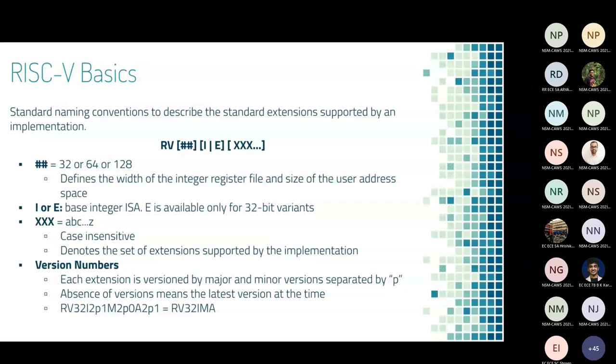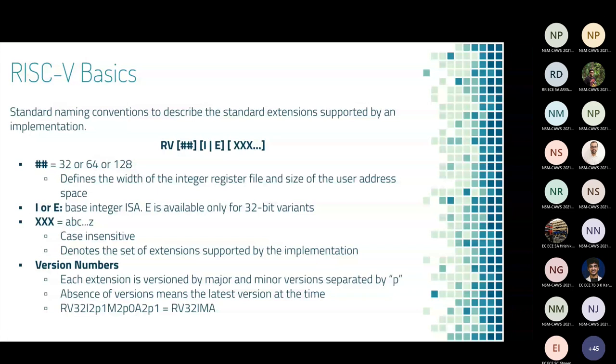So V, the Roman numeral 5, also indicates vector. One of the founders of RISC-V, Krste Asanovic, the professor at Berkeley, is a veteran in vector architectures. His thesis is one of the most exemplary works that have been done in vector processors. If any of you are interested, I think that's the starting point to look at what and why we should be doing vectors today. His fascination with vectors is why they also kept the letter V, right? So that's about RISC-V.